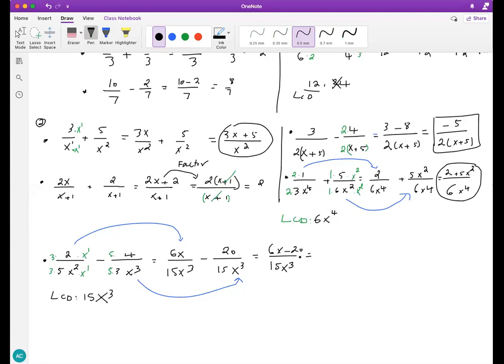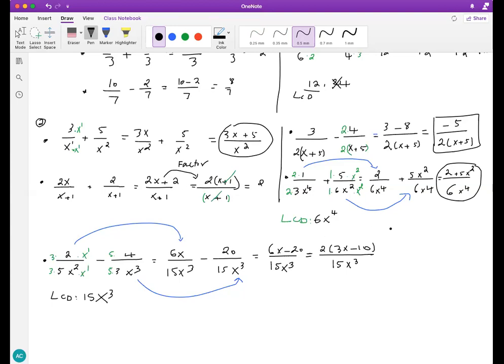And as always, we need to try to simplify our answer as much as possible. Can we factor the top? What is the common factor here? 2, that's right, we have a common factor, which is 2. 2 times 3x, and what else? Minus 10. That's right, the denominator is already factored. It's one term, 15x. After you factor everything, see if we can cancel out.